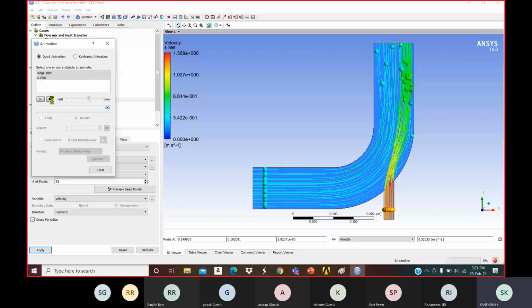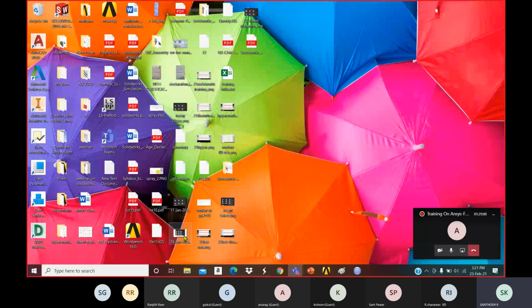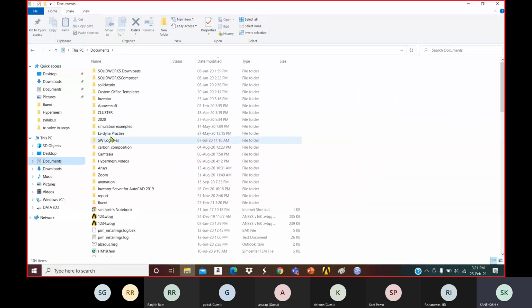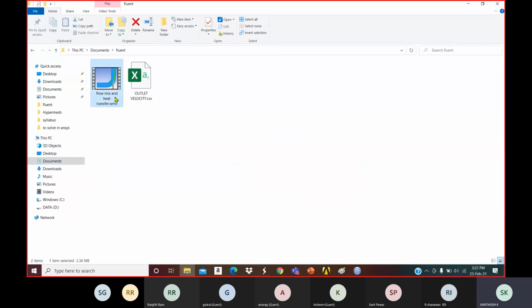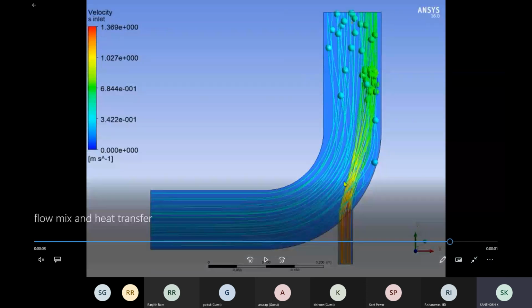Just try to stop it here. It is definitely going to save it. Give more frame rates so that you will have a finer result. The velocity we had was 1.3. Now you see the change. Change the dia to 19 mm and let me know what changes we have to make.